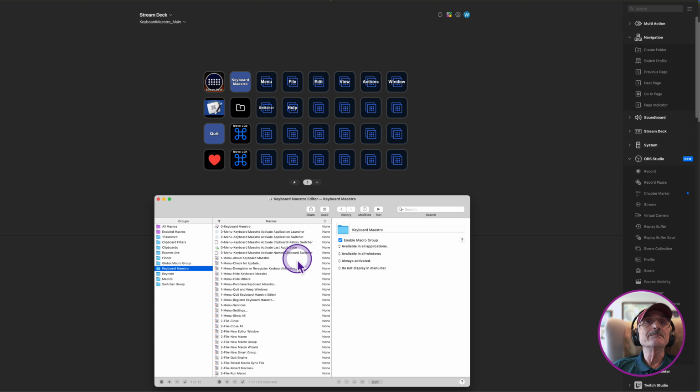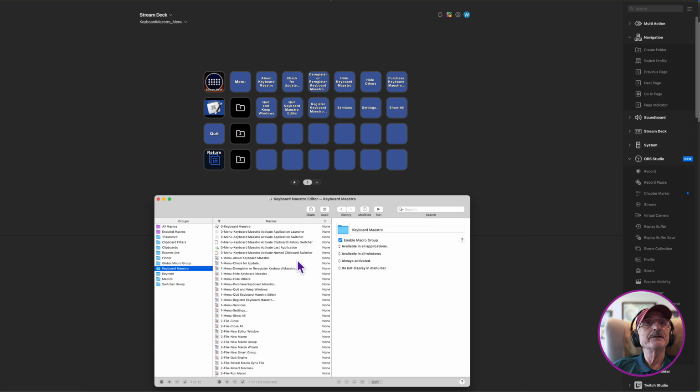For example, if I wanted to know a little bit more about Keyboard Maestro, if I click the menu key, I could then click About Keyboard Maestro to get information about that application.